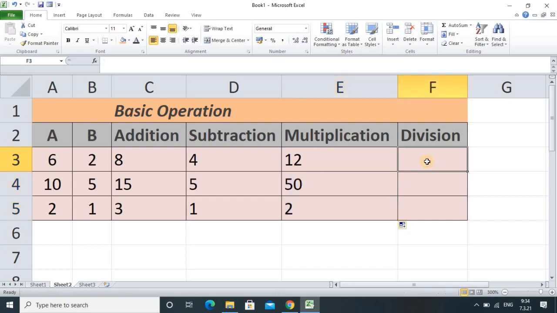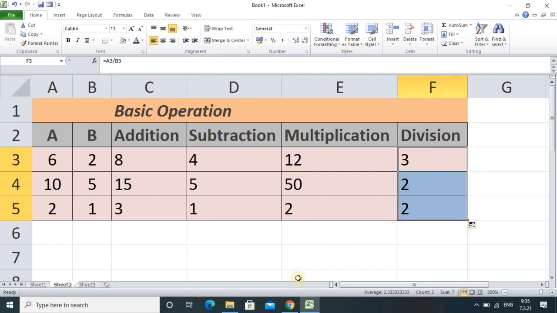Then next, for division, again you use the equal sign as usual. Then this is the value A, 6 divided by 2. For division you use this sign, and it will perform the division operation. The next value is 2, so I just click there. A3 and B3 values are respectively 6 and 2, so its answer is 3. Then I drag it downside and you see the rest of the results are also coming and are correct. I am taking simple numbers so that you can verify your results also. So here we have done simple operations: addition, subtraction, multiplication and division.